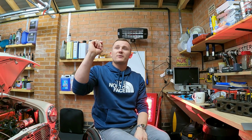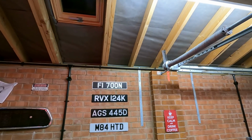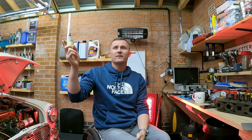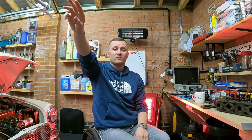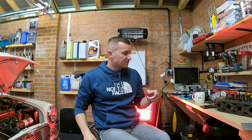And then the other registration plate which I've got is F17OON, which I bought I think in 2018, 2019, not quite sure. And that went on my Blue Mini. And that plate I think is an 88 reg, being an F reg. So obviously my Mini was 95. I could stick it on that, was fine. So the problem that I've got is that plate doesn't fit on any of my cars. So what I'll do is I'll give that plate to my brother, loan it to him for one of his cars. My other registration plate is up there in retention as well.